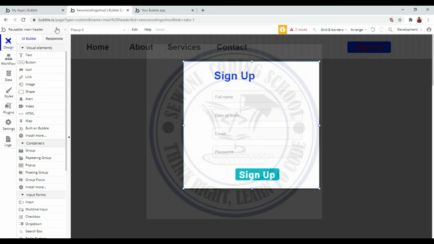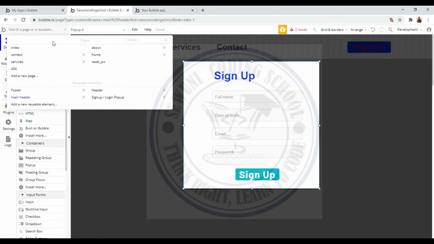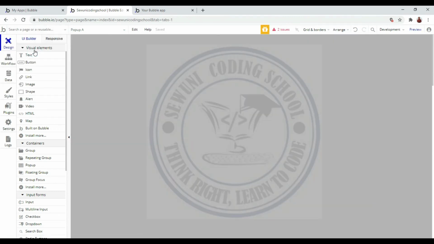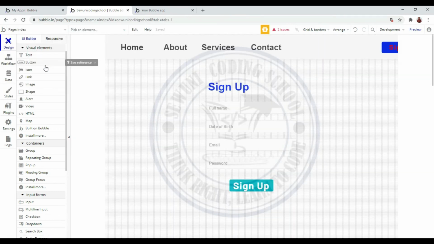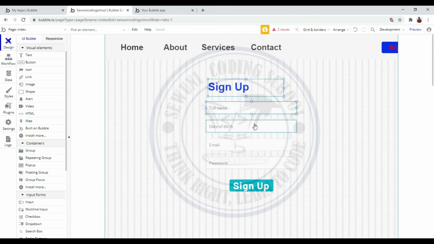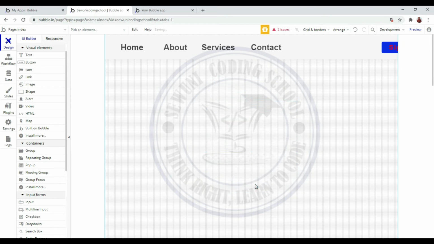to go back to your index page, where you copied these things from, and then delete all these elements. Like I said, if you want to do multiple selection, hold on your control and keep clicking. So I've deleted this, okay, I've deleted this.